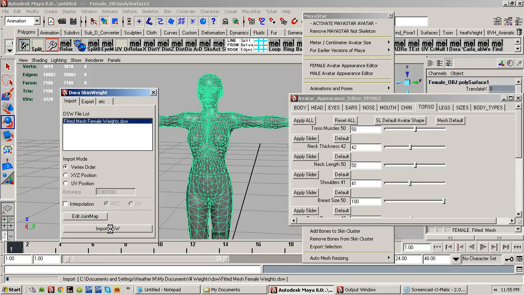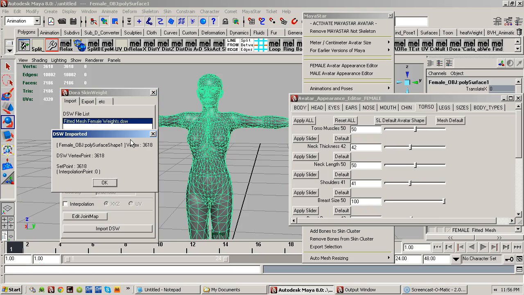Okay, now importing always takes a lot longer than exporting. It's just the way it is. It's because it's actually saved all of the data as numbers in what's kind of like a TXT file. If we were to open up this file in Notepad, you would actually see a ton of numbers. And so it takes a little while to import because it's actually importing the exact weights that you exported. And the more vertices a mesh has, the longer it takes to import. So it really depends on how many vertices make up the mesh and how fast your computer is. I have a 10-year-old computer. It is a 3.2 gigahertz processor, but it's only one processor. It's not multi-processor.